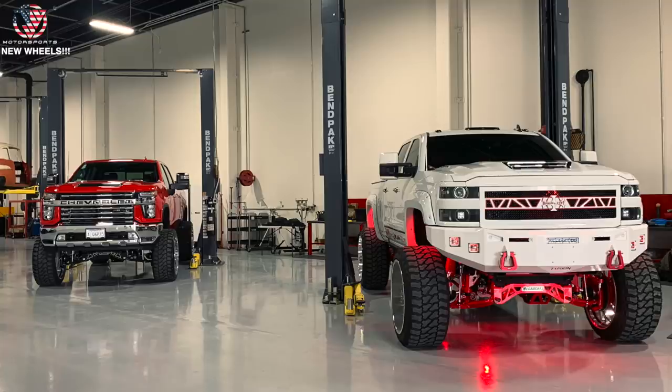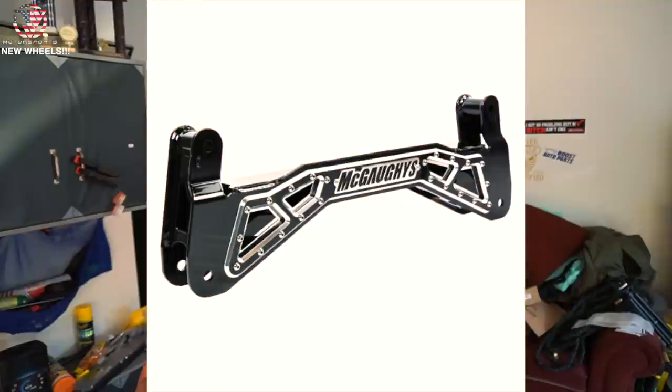Yes, I'm gonna go with the 9-inch McGaughy's lift, and I'm gonna do the black stainless steel kit, which is perfect because, like I said, I'm gonna go for that murdered out look. I'm not really gonna powder coat any of my suspension parts. I'm gonna keep it all black. And the stainless steel that comes with it gives you that chrome accent. I'm probably gonna powder coat all of that black, so it's gonna be a complete murdered out lift kit.